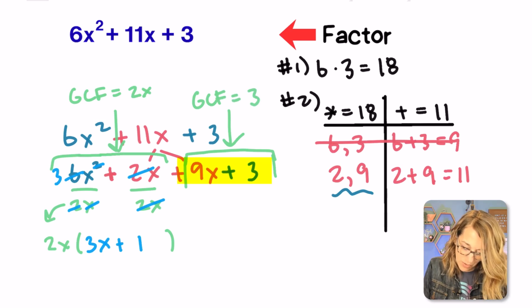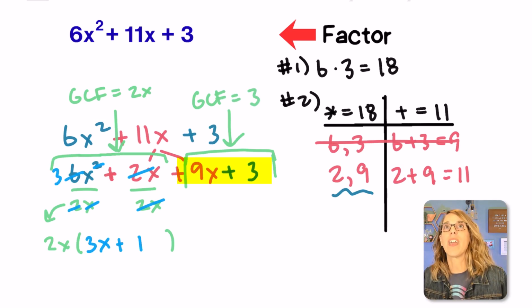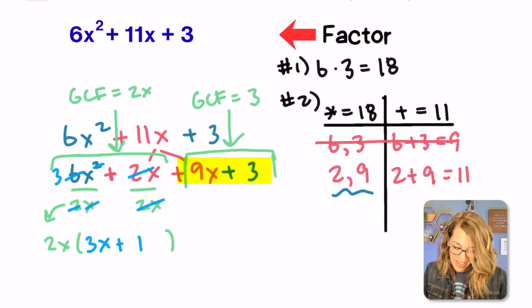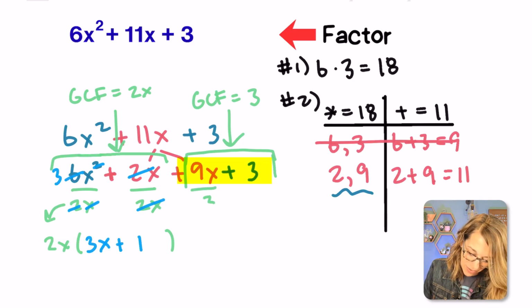So GCF is equal to a 3. What goes into both an x, and there's no other x, so there's no variable here. Now you might be wondering what happens if I switched the order. Your step here might look a little bit different, but we're going to get to the same thing at the end. But for the way that I've got this set up, I want to divide by a 3, a positive 3. The sign matters because I'm going to bring a plus 3 out in front.